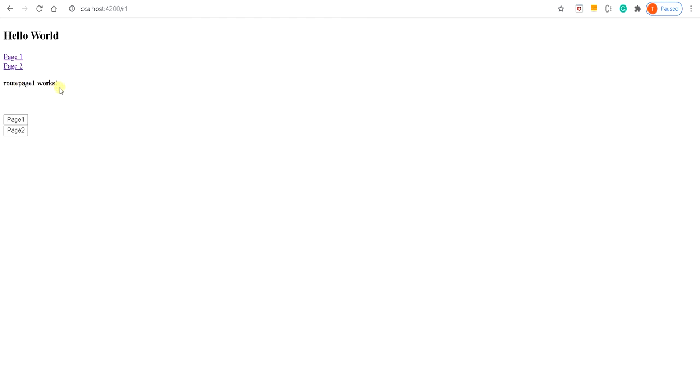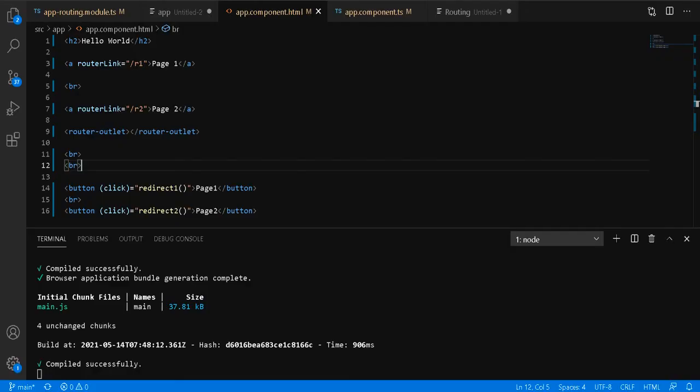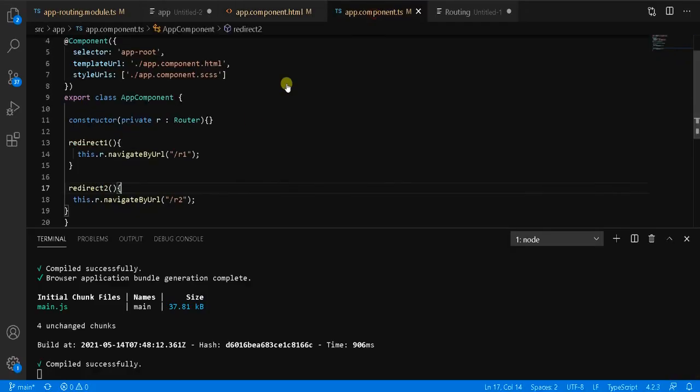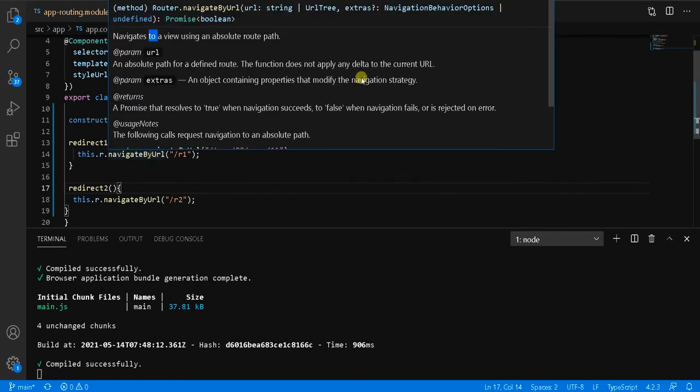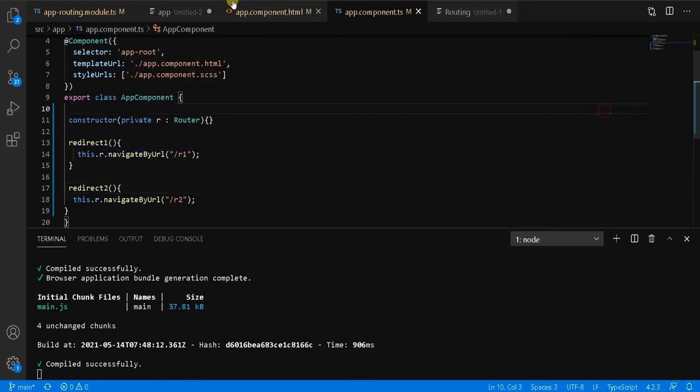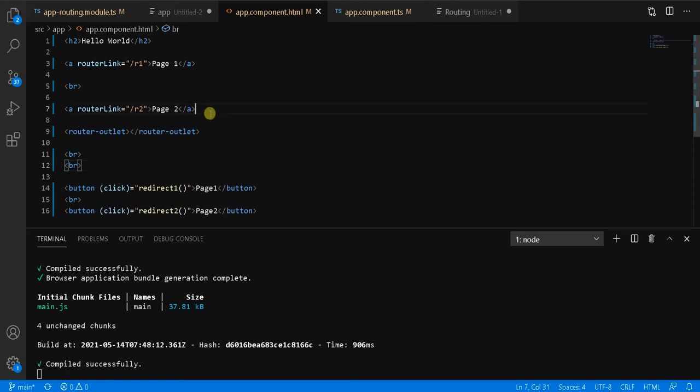See that route page 1 works, and you can see the URL as well, and yes, route page 2 also works. So okay guys, this is how we can redirect using the TS file, and this is how we can redirect from HTML. So that's it, guys.